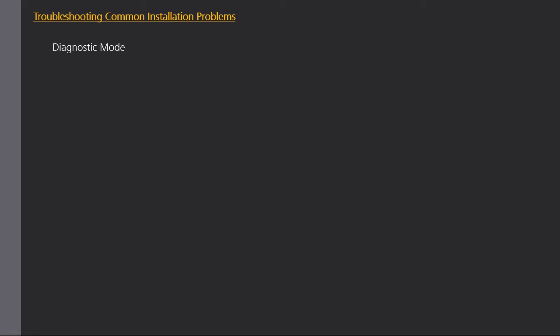Diagnostic mode. One common way to troubleshoot Autodesk product problems is to run the software in safe mode. Unfortunately, this method doesn't always work with newer versions of the software because the necessary Autodesk licensing services won't load in safe mode. So if safe mode won't work for you, then the best troubleshooting alternative is to use the msconfig utility to restart the Windows system in a state that's very similar to safe mode, but with the Autodesk licensing services running.